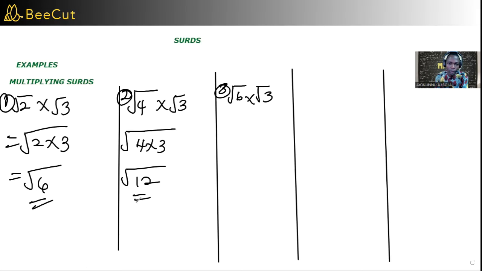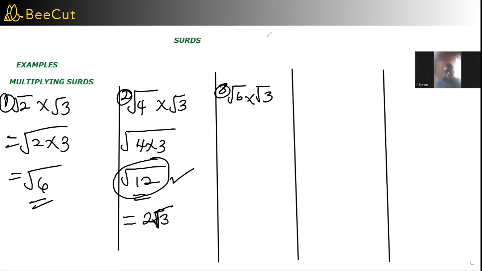I think this second one, because in an objective, you might not find this answer there. But if you find this answer there, fine. But if you didn't find it there, go for your 2 root 3. It depends on what the question is trying to test. So 2 root 3. Now let's consider this one.